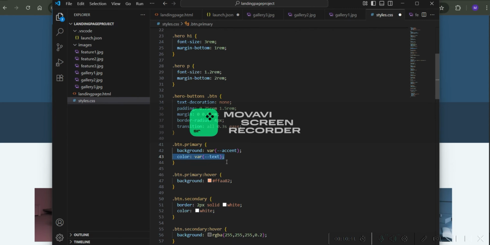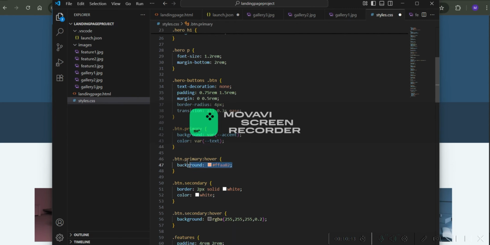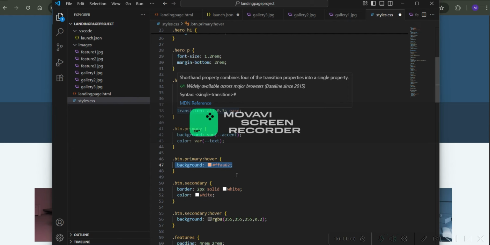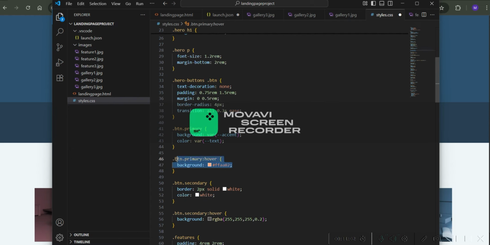Okay, so after that you can see here this is the background itself. It's just slightly darker on hover, as you can see here. If we put our cursor on the buy now, it just gets slightly darker. So this one is responsible for that kind of animation.